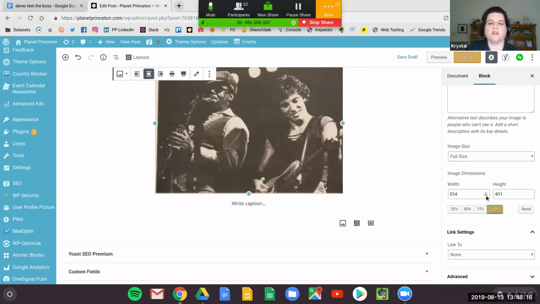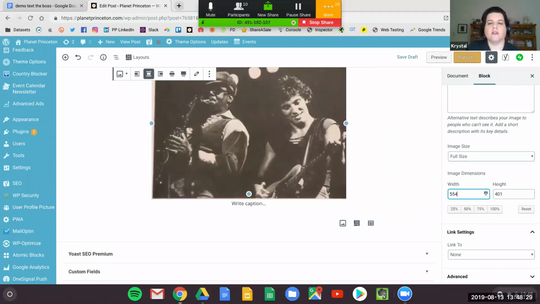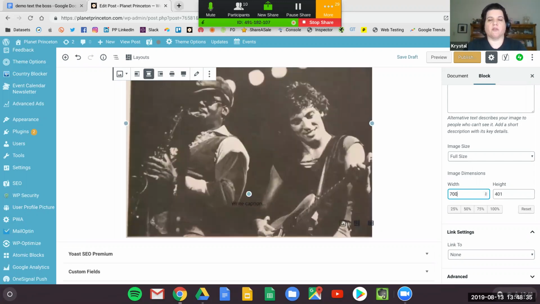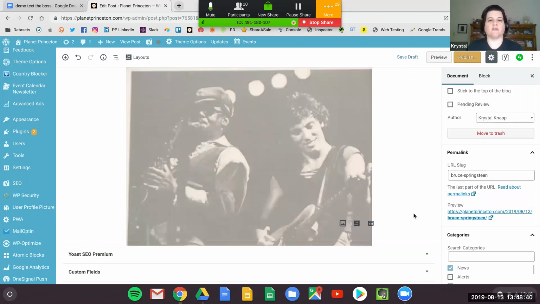It sometimes won't work unless you make sure that you click that. You can reset it to its original size there too, but at 100%, let's say I want to make that a lot bigger. I can just go up until I think it looks the right size, or I can put in actual pixels. So 700, let's say, is my standard. So I'm going to make that 700.